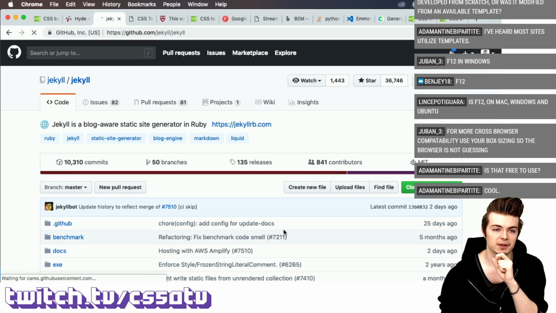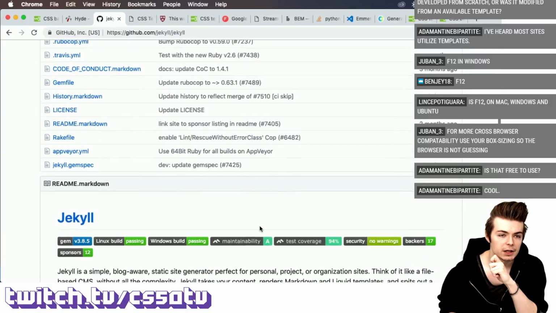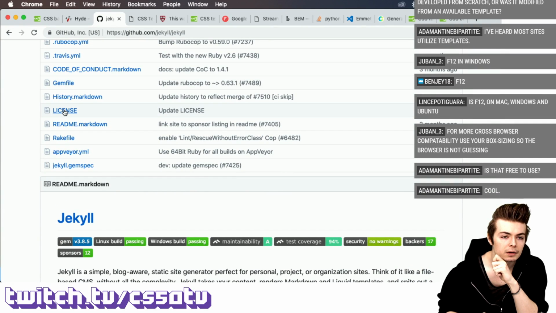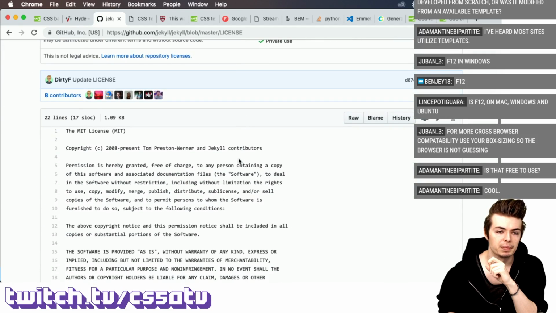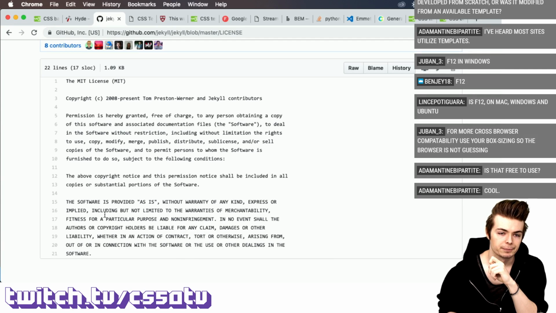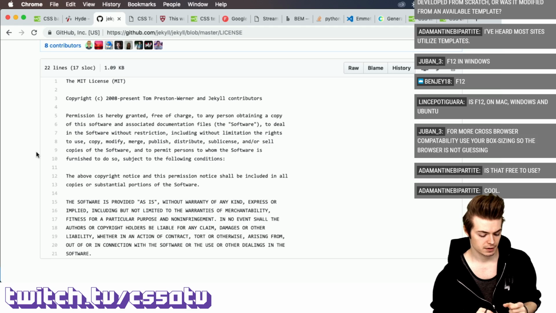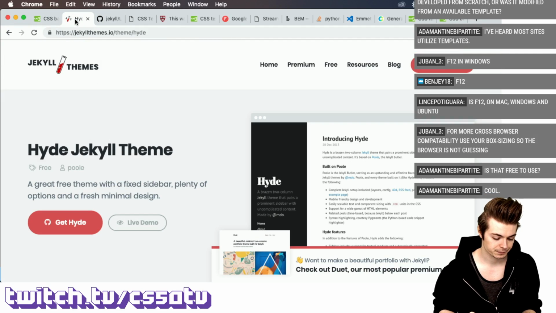I definitely pulled it from a list of free Jekyll themes today. But yeah, it has the MIT license, so you can use it no matter what. So, completely free to use. We use it for our web page. It's an awesome theme. I'm a big fan of it.